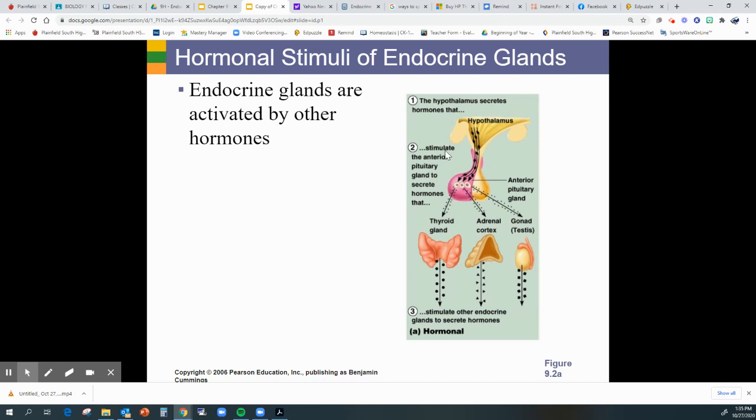So the pituitary gland, especially the anterior pituitary, secretes hormones that can activate the thyroid, the adrenals, as well as specifically the gonads, the testes. So each one of those won't secrete if the pituitary gland itself isn't secreting. Right. So sometimes people can have issues with one of these three organs, but the actual problem could be traced back to the pituitary itself. It could be damage, could be a tumor on the pituitary, but any one of those could create that problem.